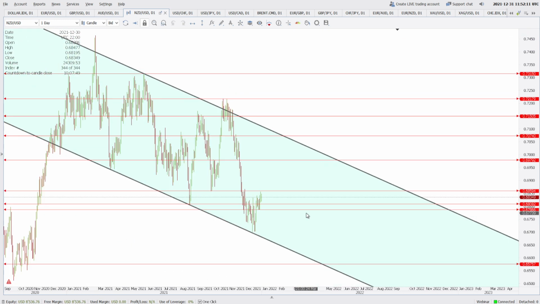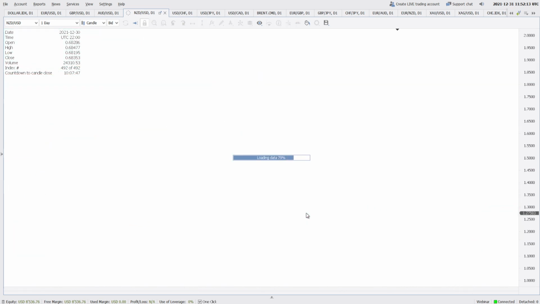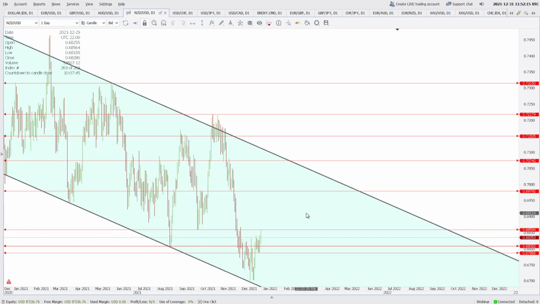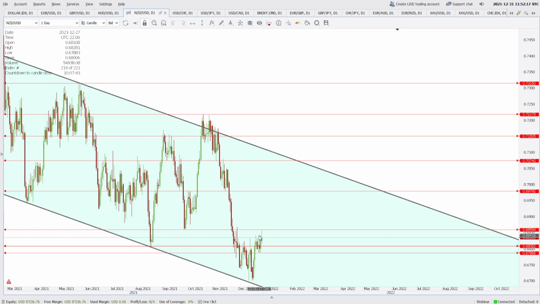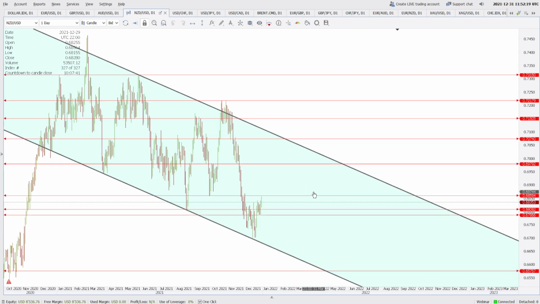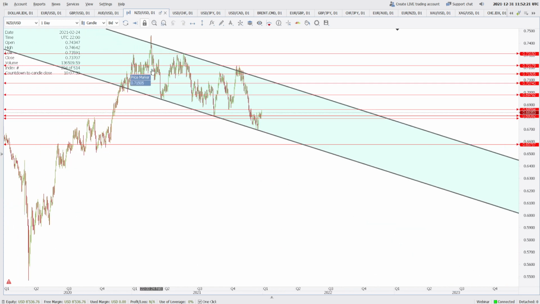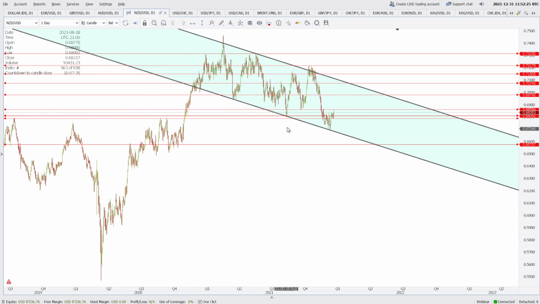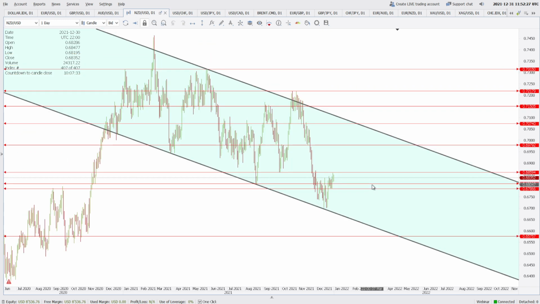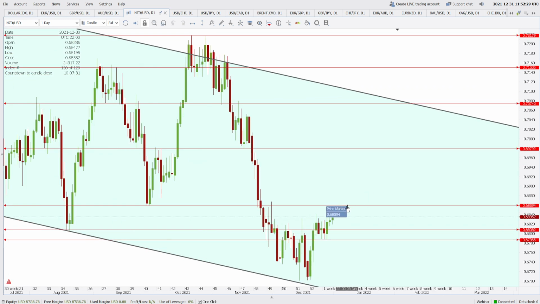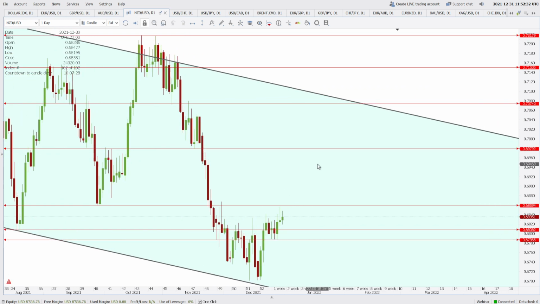And if you are looking for a buying opportunity, I will say that think twice, because there is a possibility of price reversal anytime to the downside, because in the long term this price is now in a downtrend. This price on the daily chart is in a downtrend, so expect the sell-off to happen near 0.6859. That is what I think.